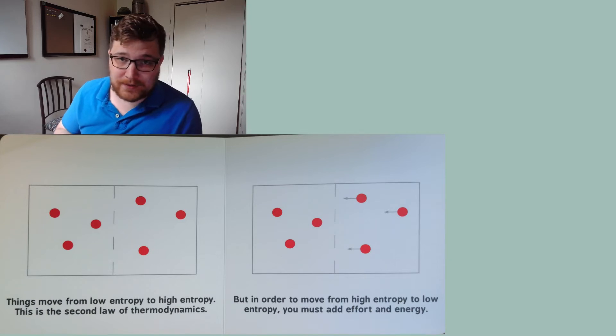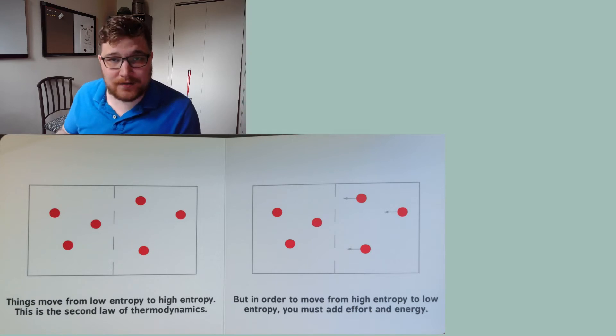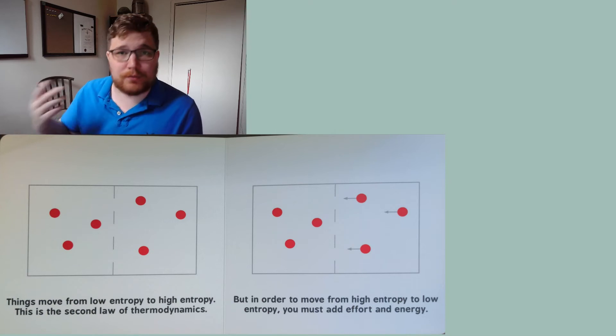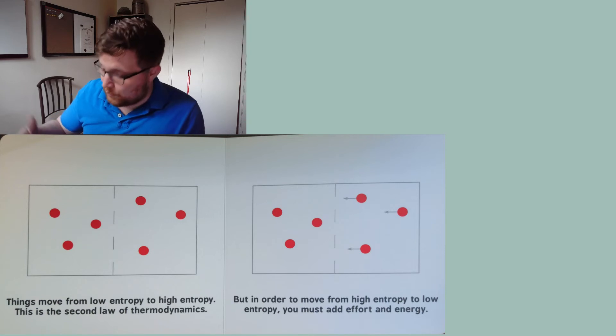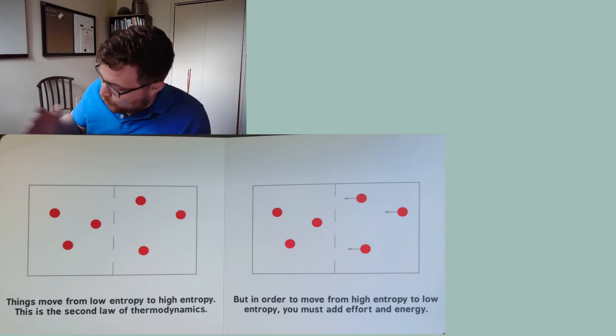Things move from low entropy to high entropy. This is the second law of thermodynamics. Now that might seem intimidating, the second law of thermodynamics, but all we're saying here as we've communicated in this wonderful baby's book is that it is very rare, atypical to have a state or a system in a configuration that has low entropy, especially one as simple as just balls bouncing around in a box. So it's very strange to have all of the balls on one side of the box, and very naturally through physical motion, as you can probably just think to yourself about things bouncing around hitting off of each other in this box, over time they will eventually flow to a state with higher entropy because there are just more ways for the system to exist in a configuration with higher entropy.